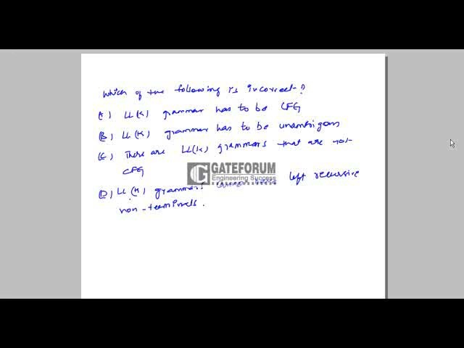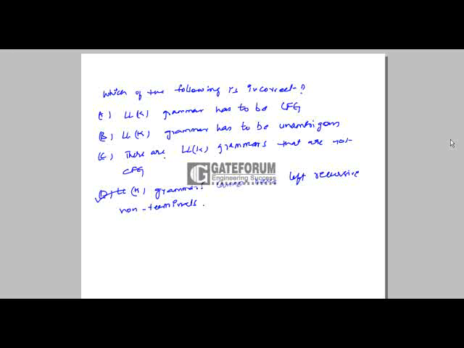If you see option D, LL(k) grammars cannot have left recursive non-terminals. This is true. For the grammar to be an LL grammar, it has to be free from left recursion. So in LL(k) grammars, we can never find left recursive non-terminals. So option D is true.